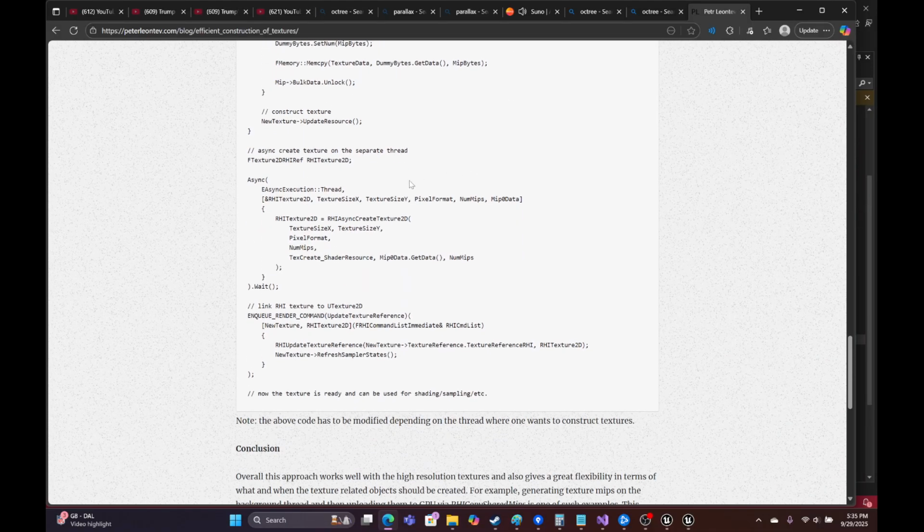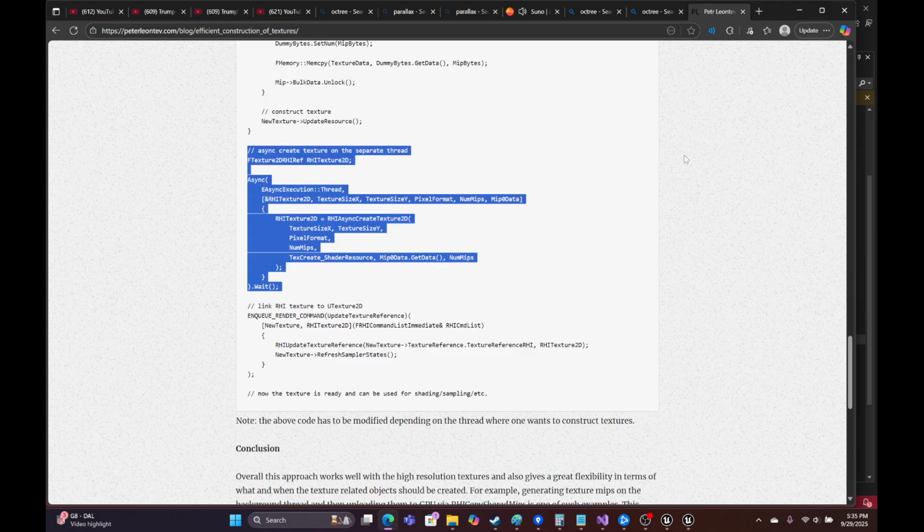Let me find it here. RHI async create texture 2D. There's no equivalent to this for volume textures, so there's no way to apply this logic if we wanted to use a U volume texture. So we switched to using U texture 2D.